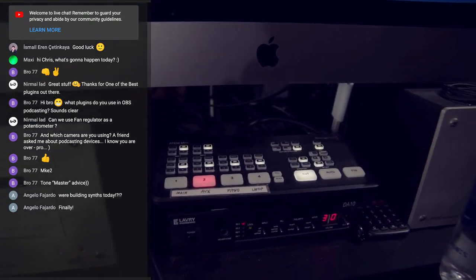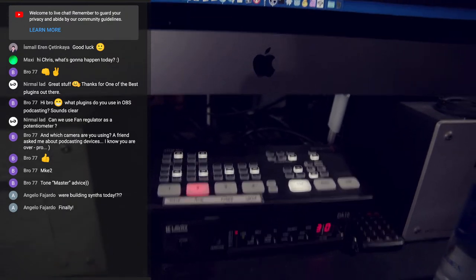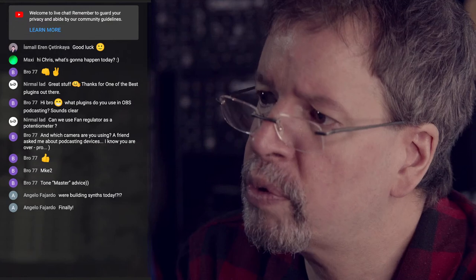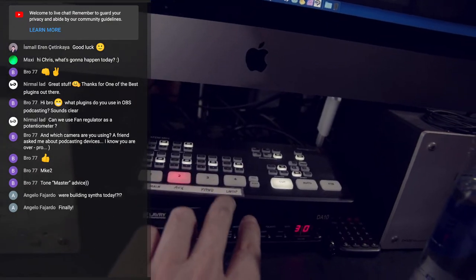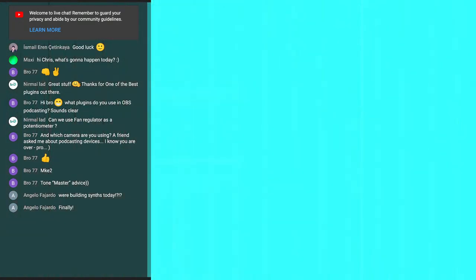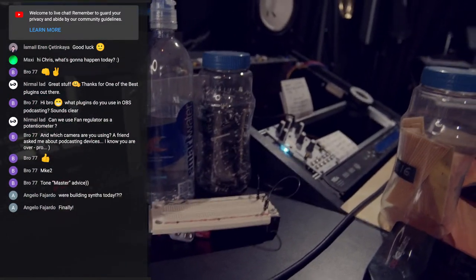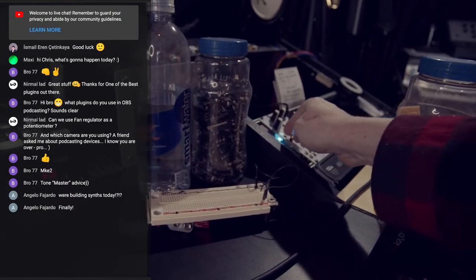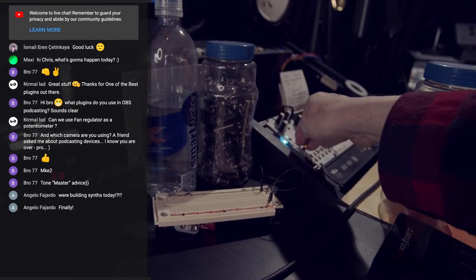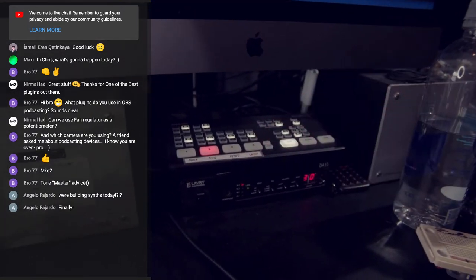But what you're seeing here is the A10 Mini, and the switcher lets me switch between main and aux. The Hypno is my little sleepy circuits thing, which sits over here where I can get at it, and I can adjust that. And then this is the laptop input for the coding streams.